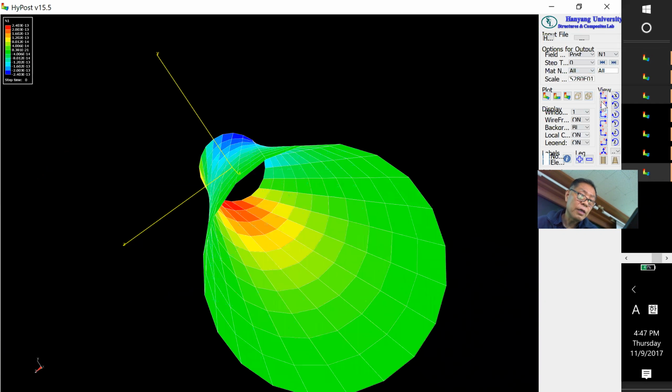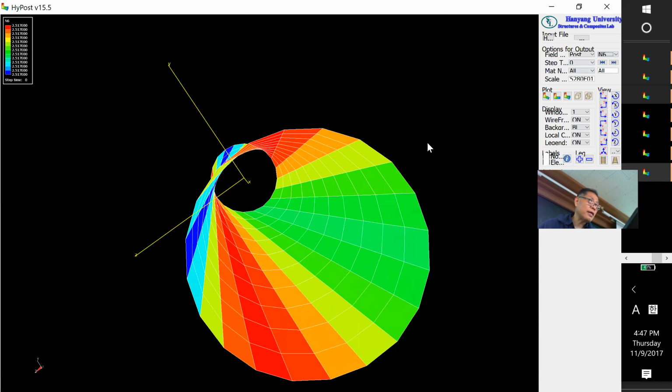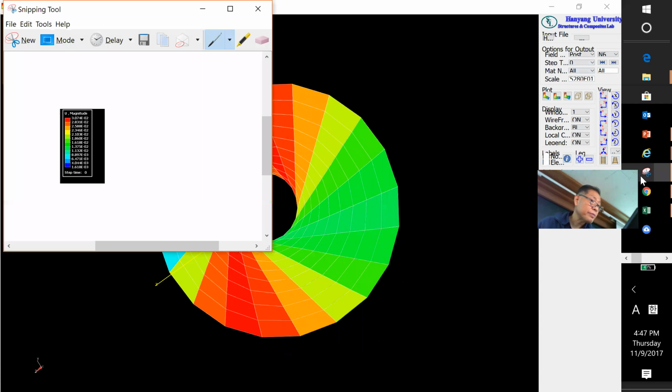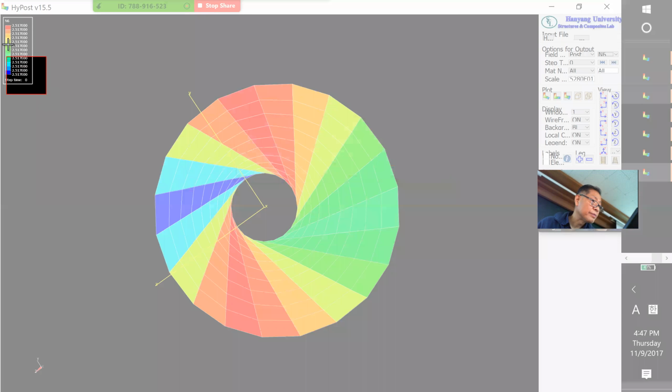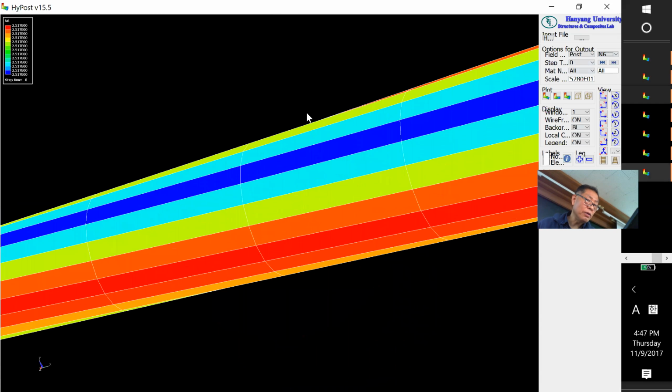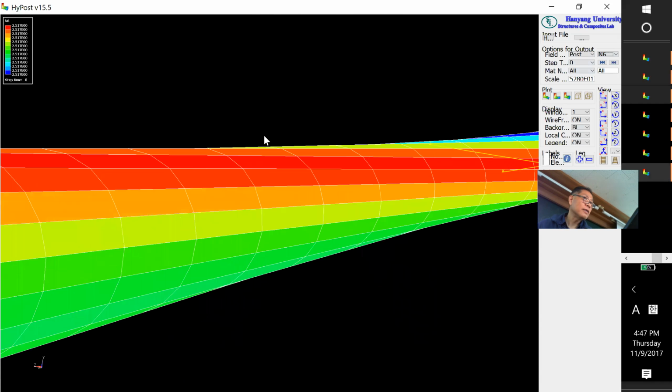So here, just select the post data, and there is N1 and N6 and so on. Just select N6. This is the shear flow. What is N6 and its definition? It looks like all different values because of different colors, right?